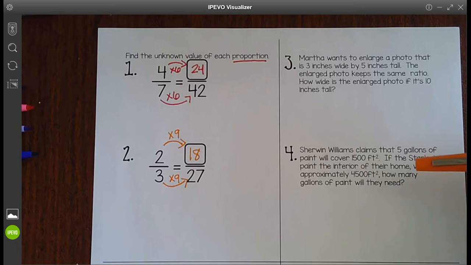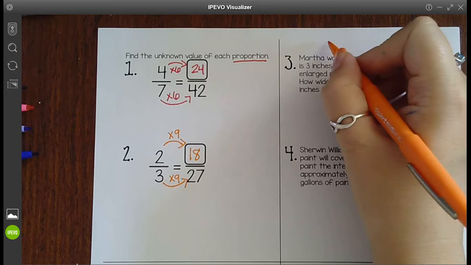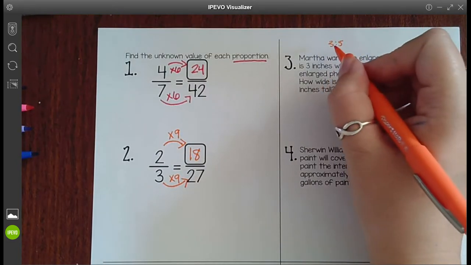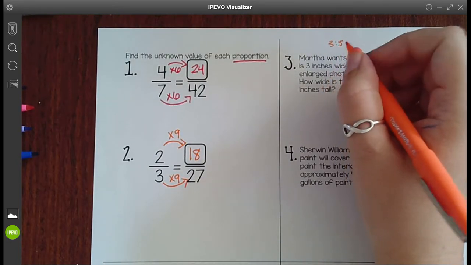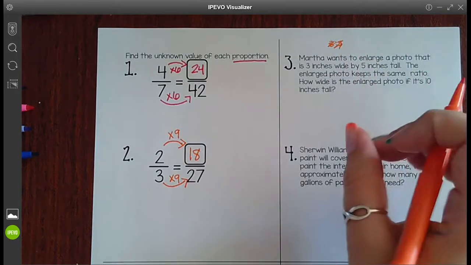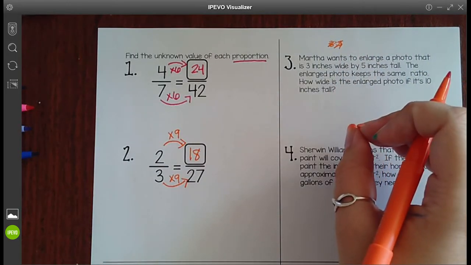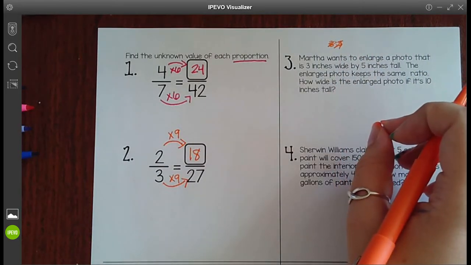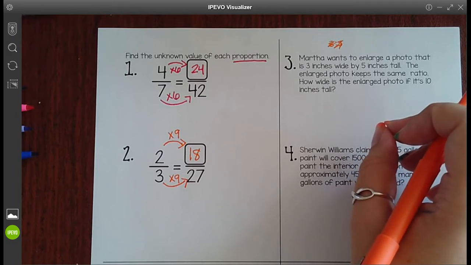So you know you want to set up a proportion if they give you 3 pieces of information. The 2 pieces of information that are usually grouped together will usually be written like 3 to 5 or 3:5, or they're in the same sentence. I know that that's within one ratio, and then the second sentence will help me make my second ratio.